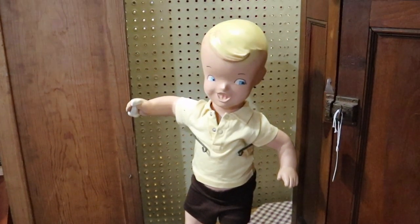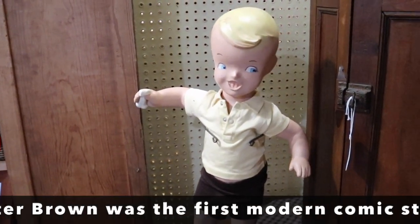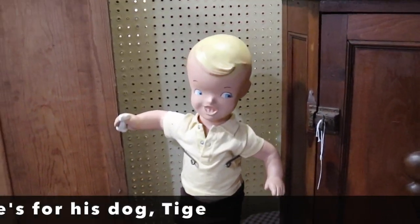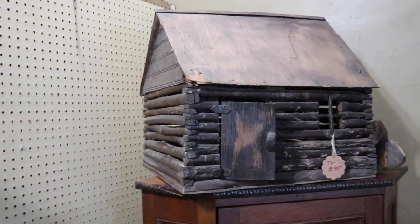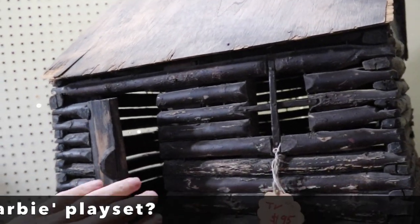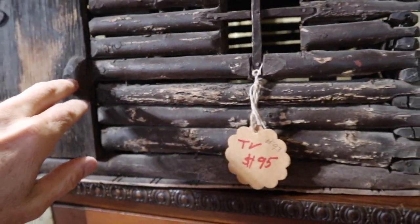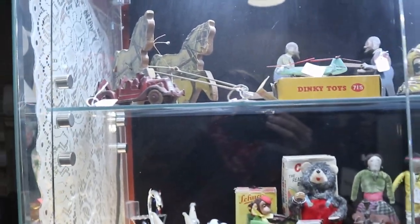Here's a Buster Brown mannequin from the old shoe store — he's got the bone in his hand, he's got the shoes and the clothes, but he doesn't have his little hat. Now some dolls want a fancy dollhouse but some dolls live in log cabins apparently. This is really cool at 95 — it's got plywood, but plywood is older than you think, it's been around since the 1850s. I'd say this is probably done in the early 1900s. This booth is 20% off so I'll spend a moment shopping there.